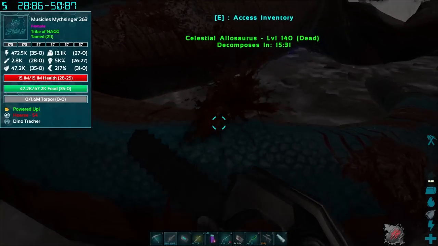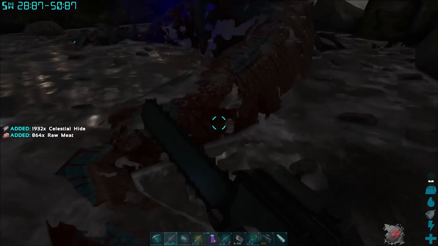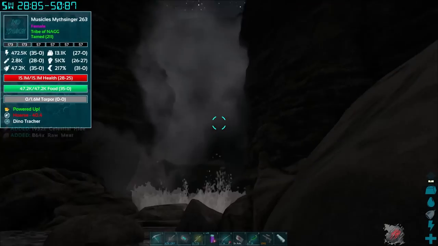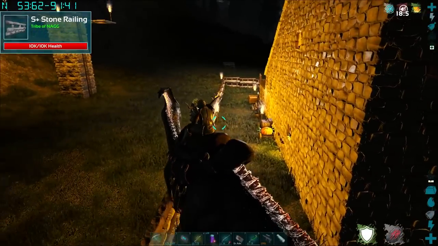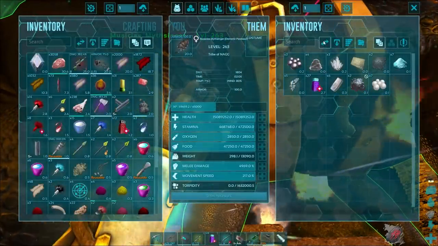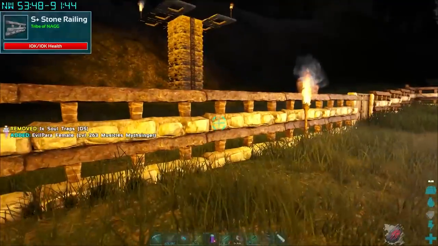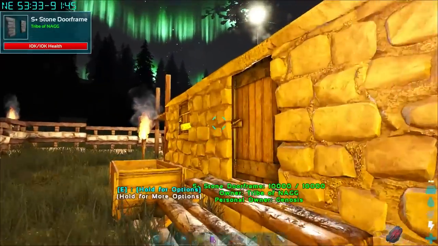Chainsaw, there we go. Give me that hide. Oh my god. Almost 2,000 Celestial Hide. Looks like we're going to upgrade our flying mount today. Alright, once again, we are victorious. Not too much death. We're good. Let's take all that. Yoink! Thank you, Musicles. You are going to be a valuable asset to this team.